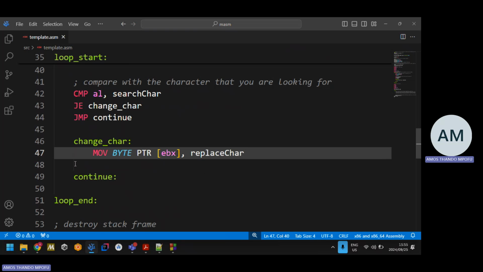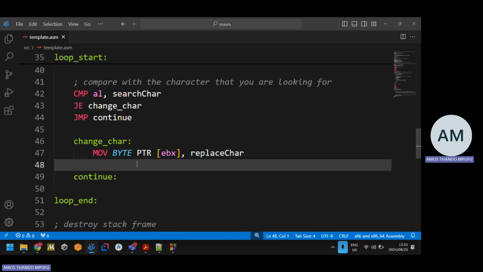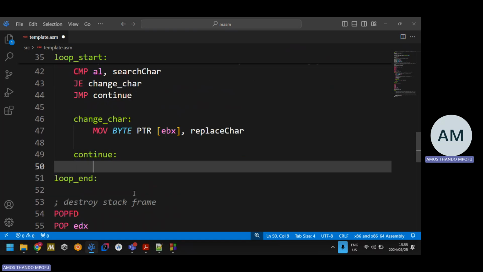And then it's fine. I don't need to add other conditions. I want it to continue downwards. I won't put a jump here, I want it to go down. And then what I need to do is increment my EBX. Remember what inc does in this statement. It just says EBX plus equals 1. Why am I adding 1? Because it's 1 byte each character. So I must move by 1 byte to the next character.